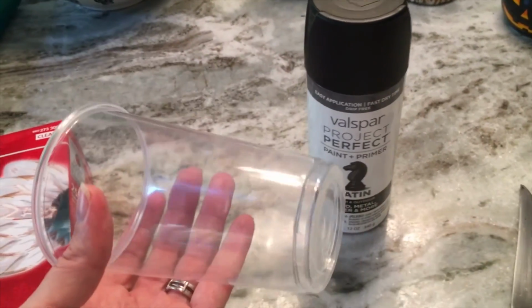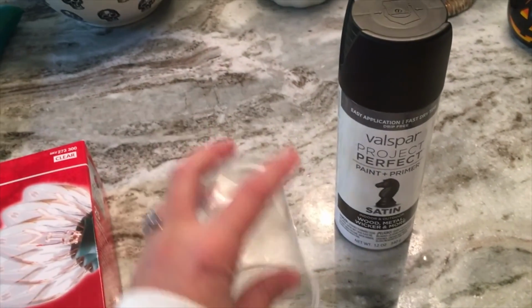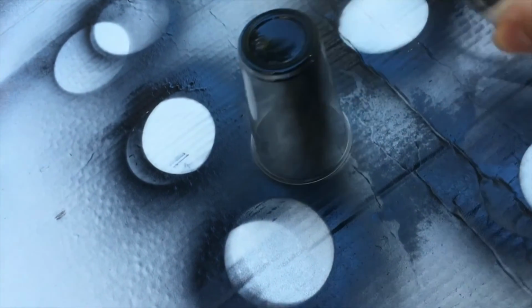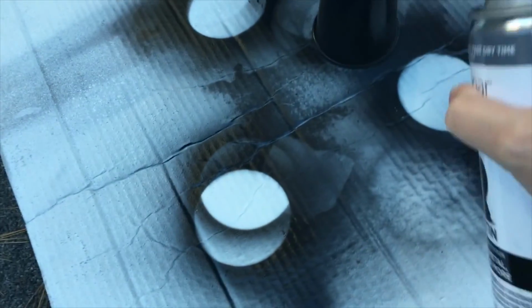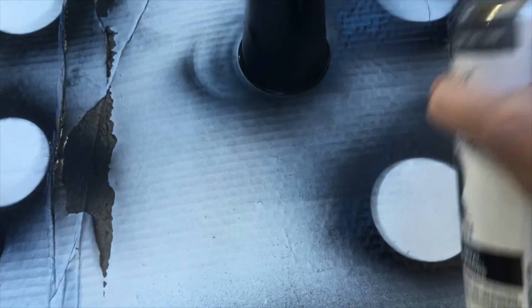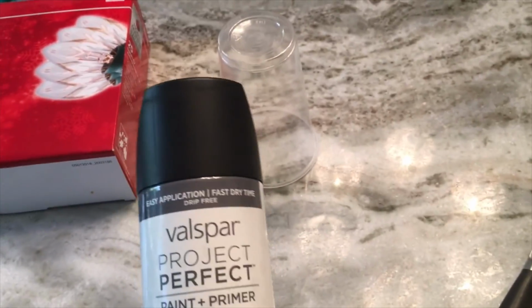So what you're going to do with the plastic cups is you're basically just going to lay them upside down on a piece of cardboard or whatever surface that you want to spray paint on. Obviously, don't do it in the house because you need ventilation. But I did 8 of them, laid them upside down just like that. I used the Valspar Project Perfect paint and primer in satin, and it's a black satin finish. And I just spray painted the whole exterior of the cup black. Now, don't do the interior, just do the exterior.